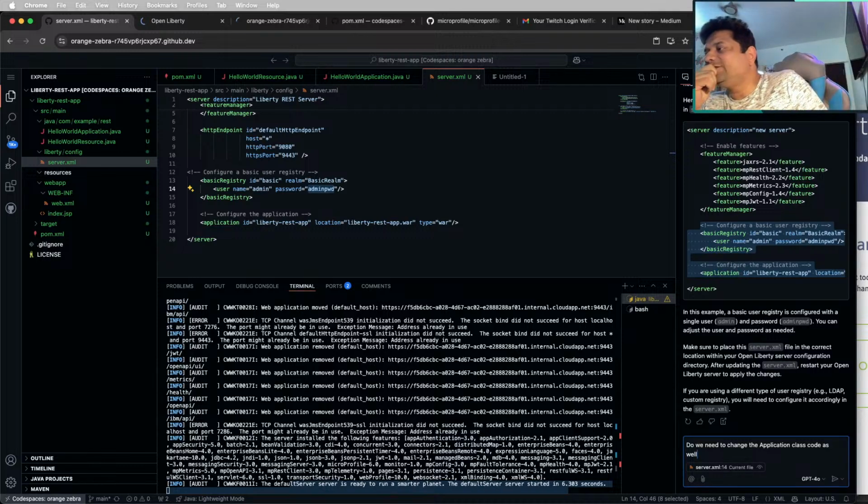So here we have configured a basic registry, where we have a single user which is called admin and password is admin pwd. So we have the server.xml already placed.